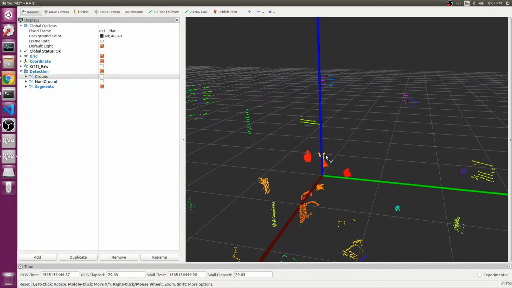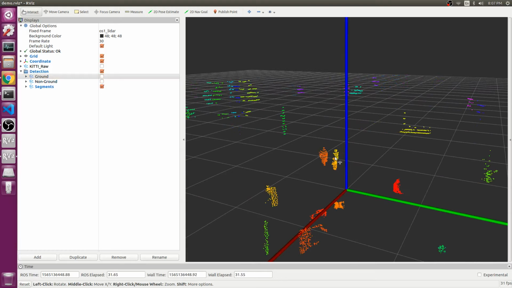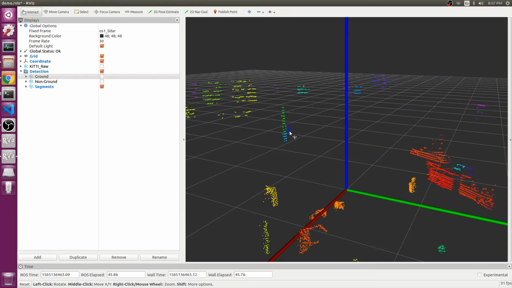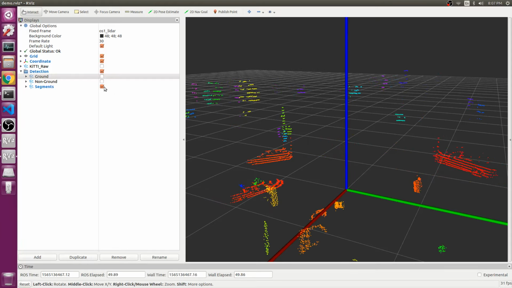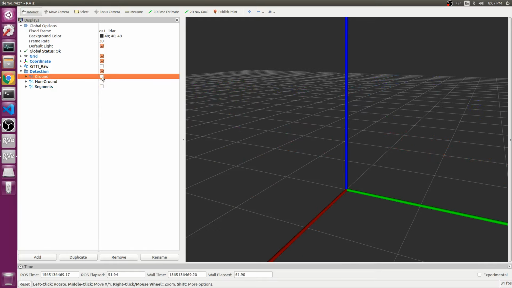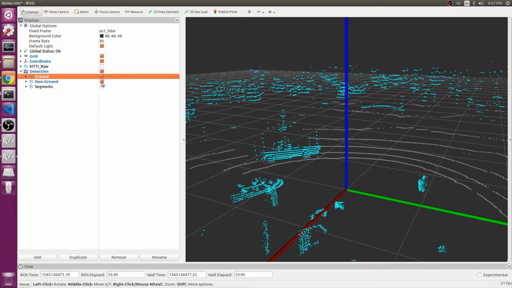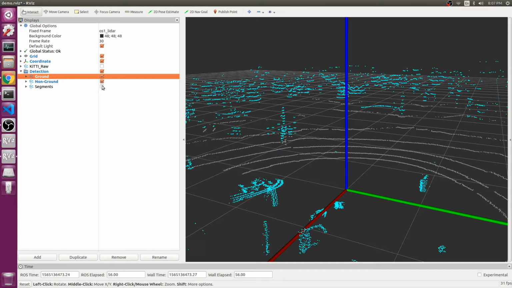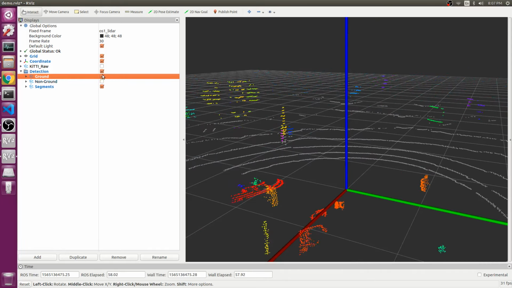And the algorithm starts to cluster and segment pedestrians. And this is traffic lights in the opposite across the street. You can see the cluster algorithm is still working. Again, let me show you more about this ground and this non-ground, and this is a cluster.